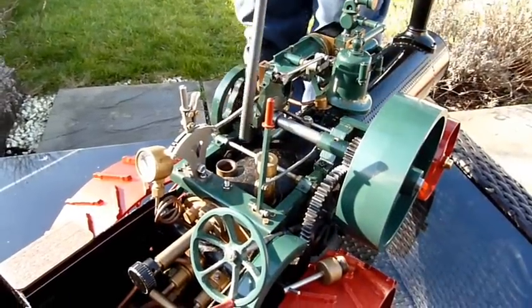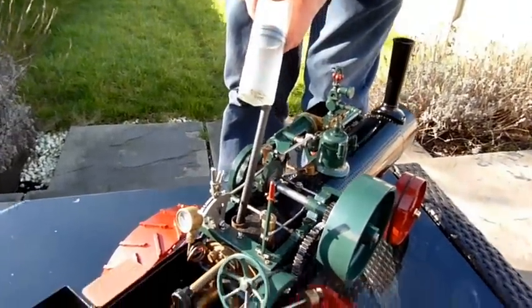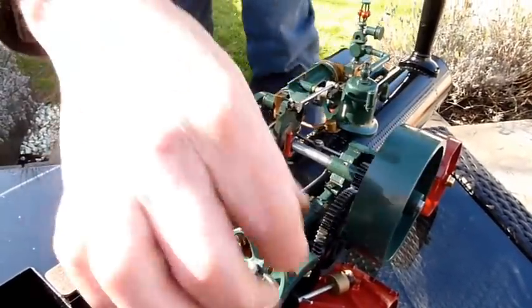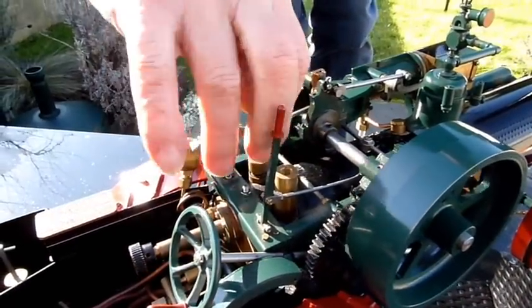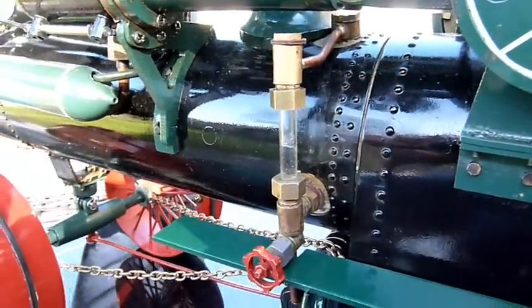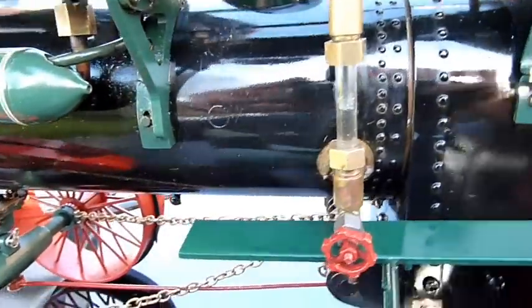Here I'm filling up the boiler - I've taken the filler out and I'm using a syringe just to put water in. You can do it with a funnel, there's no problem. When you've got the level correct you can put the top back on. You can check it by just lifting the engine and you'll see the water level move to and fro.